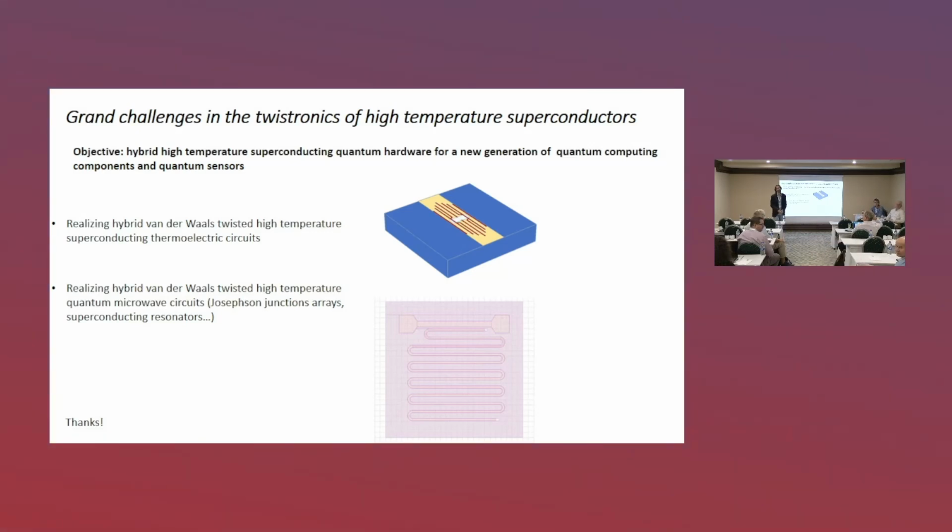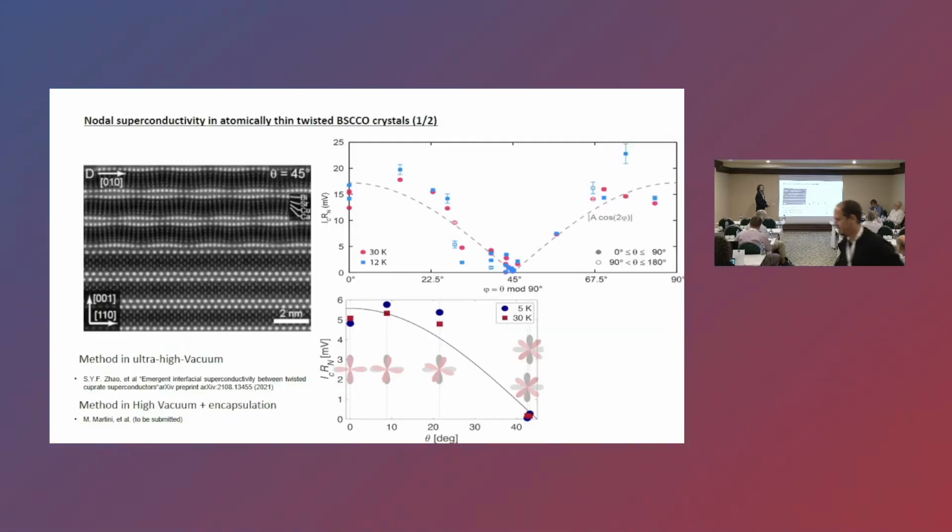Could you possibly have a way of detecting an S-wave component in the order parameter? So, this is a question that I thought a lot about. This is not zero, okay? So there is a finite resistance here. Theoretically, what you would expect in a D-wave superconductor is that it goes to zero, right? Now you have two interpretations for this: that you have a small S-wave component arising in this part, or you have co-pair tunneling. So these are two Cooper pairs tunneling at the same time. Now, on data that I don't show, I believe the second option is the case, but the question is fair, and from what you have seen, you cannot rule it out, but from what I will show in the future, you can rule it out.